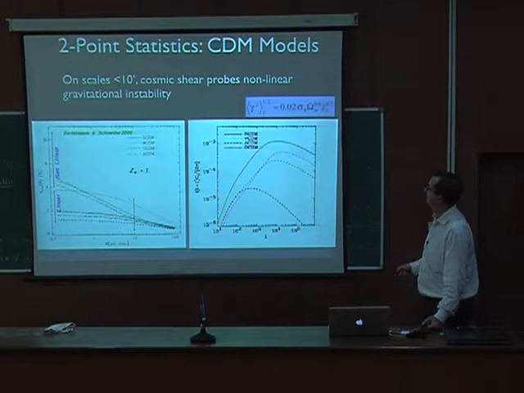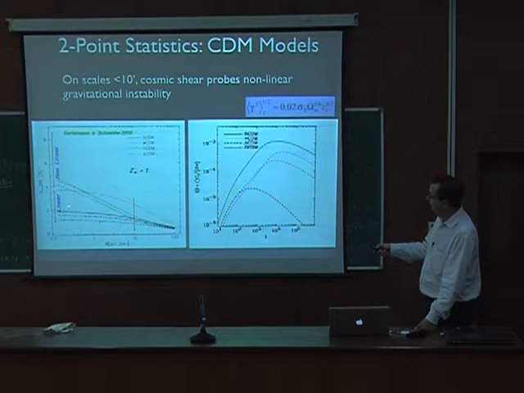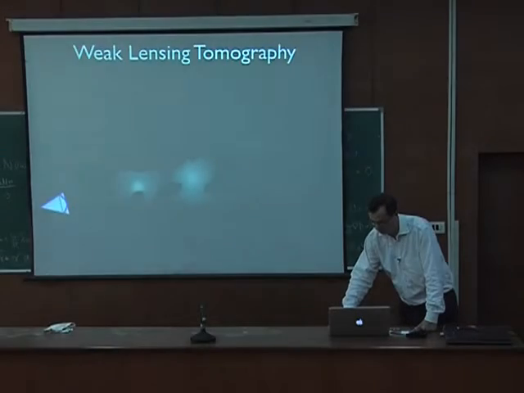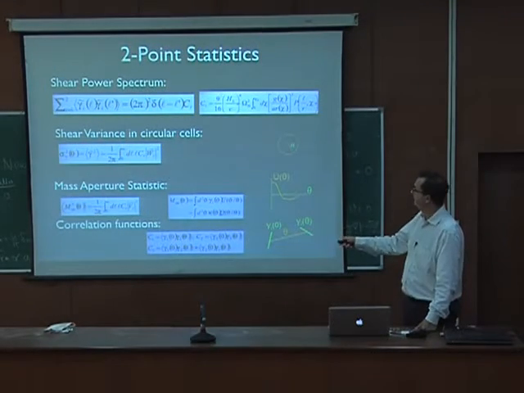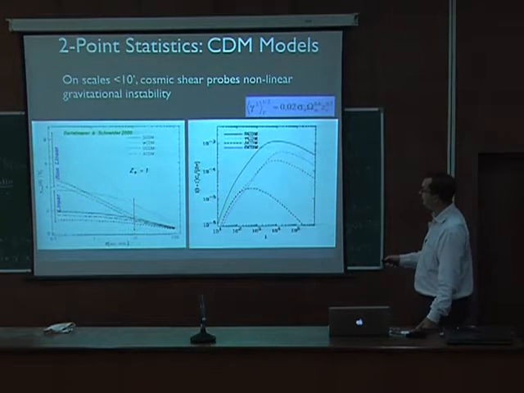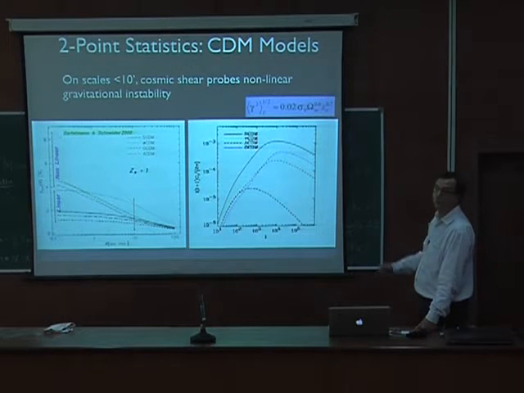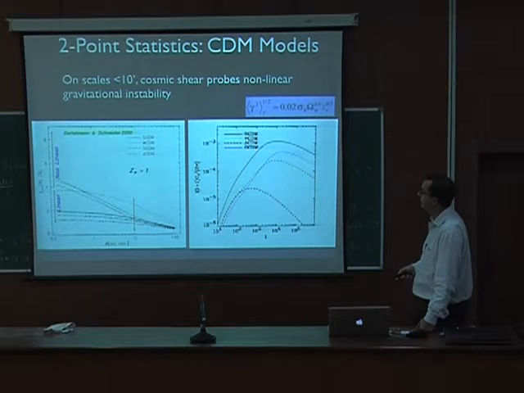So for instance, you can look, in fact, that's from that review I gave you, at the circular aperture, the variance of the shear in circular aperture. So this measure here as a function of scale for different cosmological models. The more favored one right now is lambda CDM, which is the long dashed line. This assumes that the galaxies are all at redshift 1 for this particular calculation. It could be more complicated or more general. It can be done also for more general distributions as well.